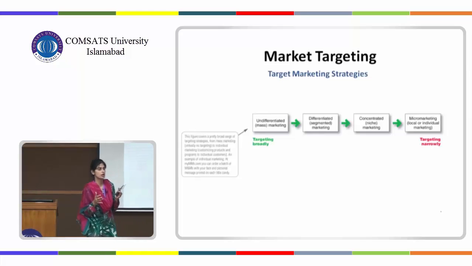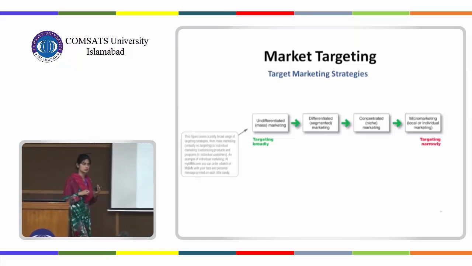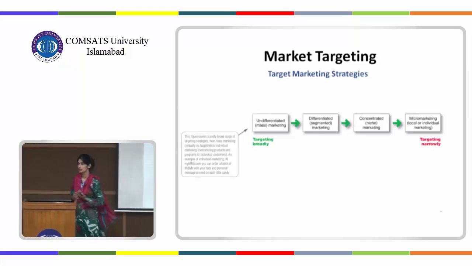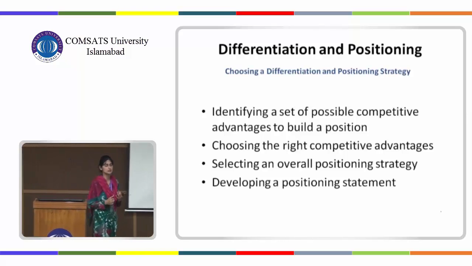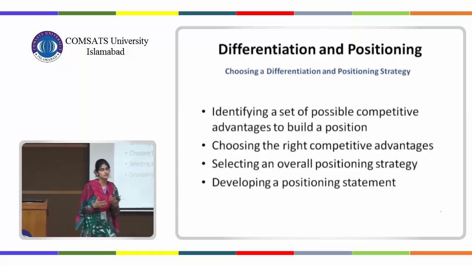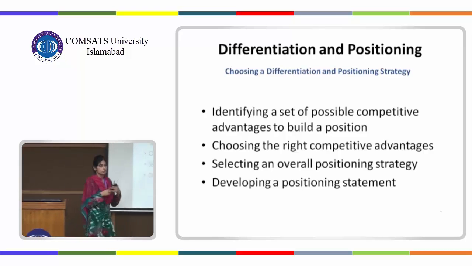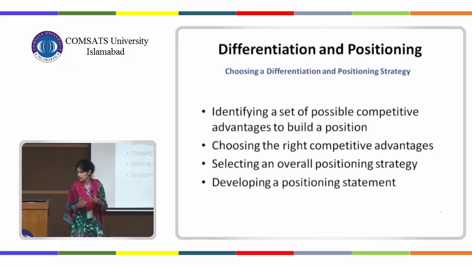So that's the idea of niche marketing, that you enter a smaller overall market and you get a bigger chunk in that smaller market. And then again, there's micro marketing, in which you could tailor the products according to each customer. That would be individual marketing. And then you could also tailor the product according to the neighborhood, according to the city. That would be local marketing. Then we talked about differentiation and positioning. What's the difference between differentiation and positioning? Differentiation is related to your product, what is different about your product, and based on that differentiation you position the product in the minds of the customer.